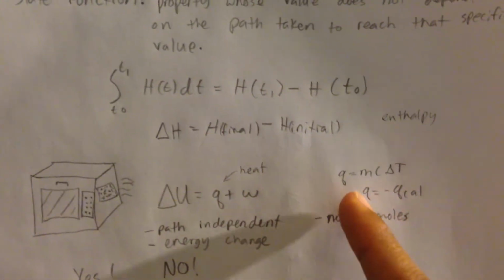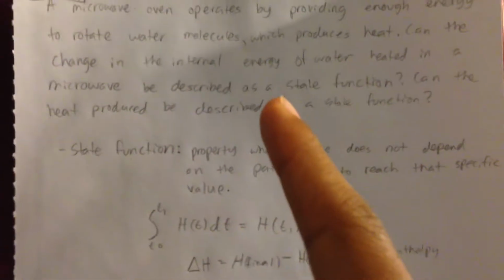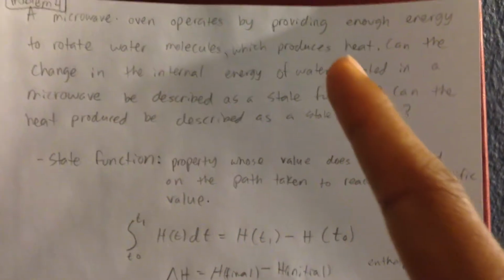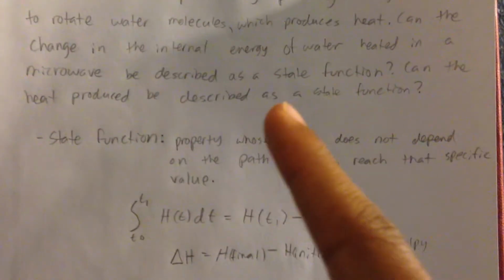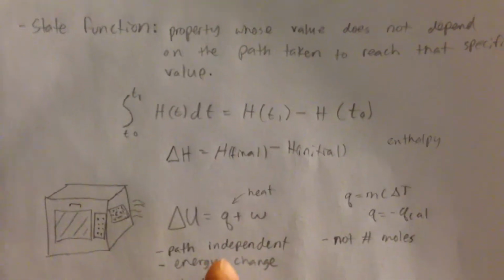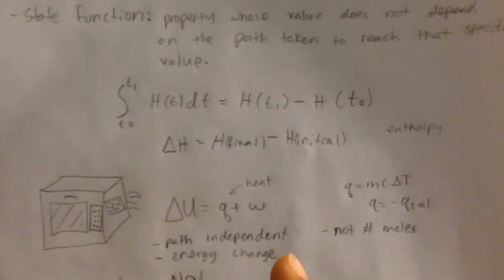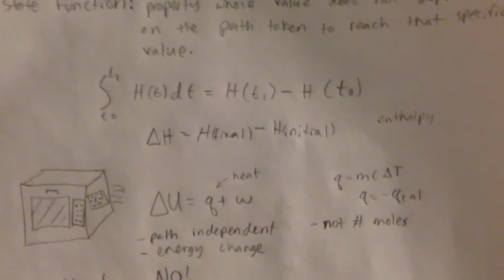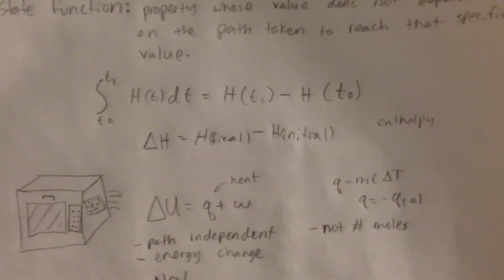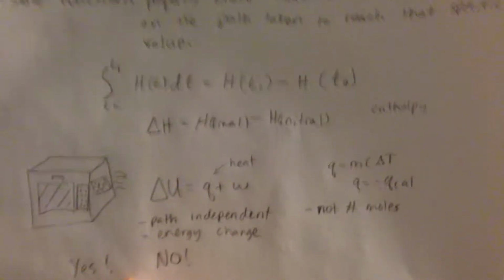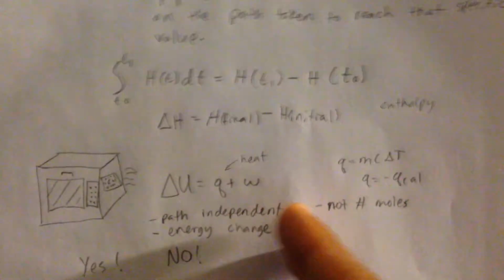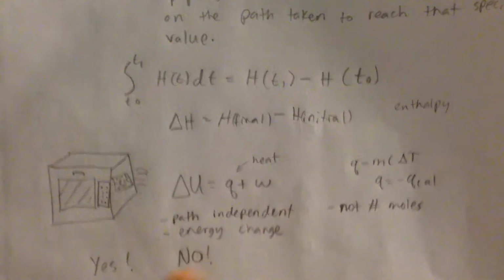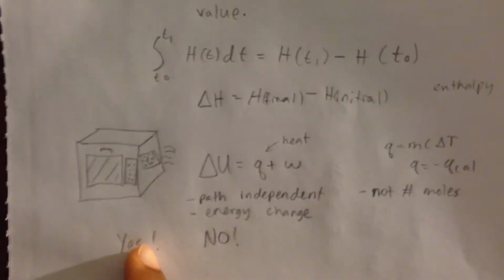And so, the question is, can the change in internal energy of water heated in a microwave be described as a state function? I believe yes, because like I said, you take your water out, it doesn't depend on the amount of moles or how much water. You just know it's heated. It started at this temperature and it ended at this temperature. So what's that change in energy? That's a state function to heat the water molecules. So the answer is yes for the first part.